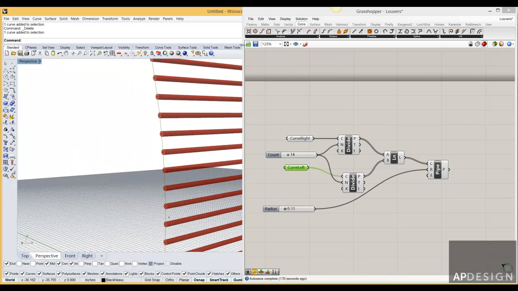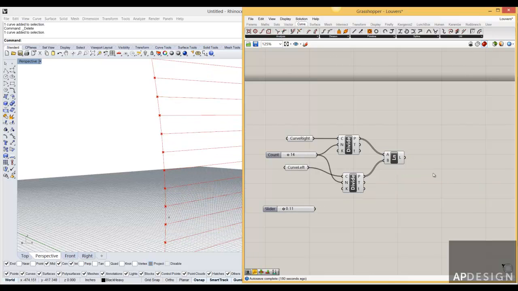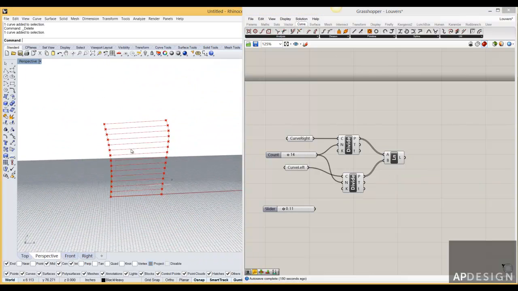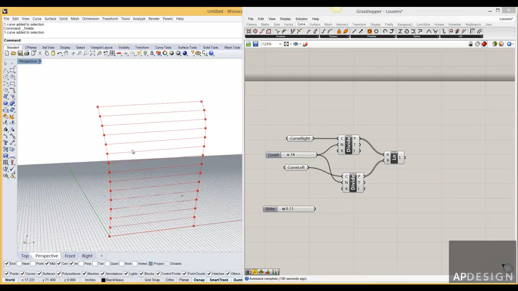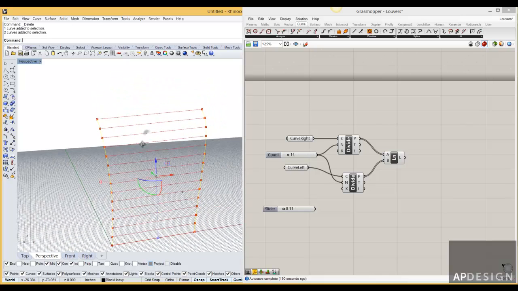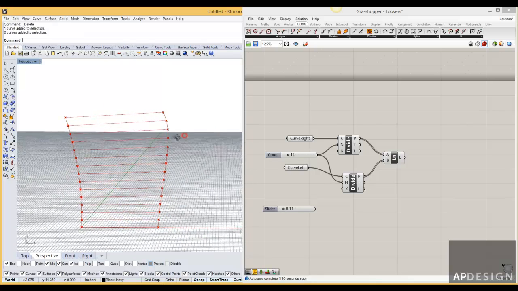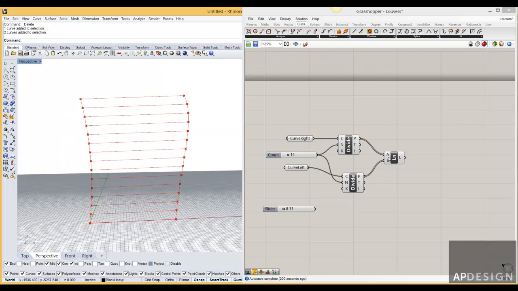We were at like a pipe. Well, let's imagine that we don't really want to use tubes for our project, so let's get rid of that and start to look at other ways of representing the Louver. The only thing I've changed really is I changed the orientation of our curves. So now, if we're looking at louvers, we're probably looking at a vertical surface. So I've oriented that differently.